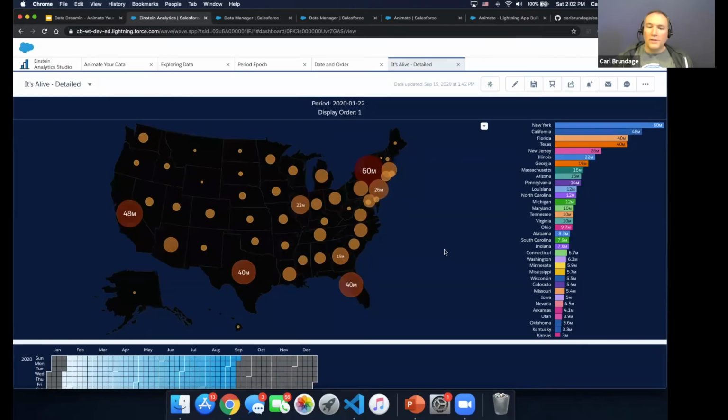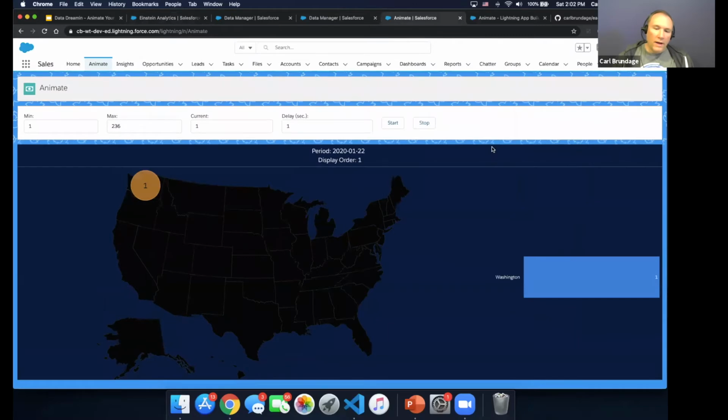So let's jump over to see what it looks like inside of Salesforce, how we build that together with the component. So I have that same dashboard. I have embedded it into a Lightning app page, and I now have this Lightning component for you. And I've put some additional things just to help with the understanding. You could keep this very simple and have a start and stop button. Heck, you could even make it autoplay if you wanted.